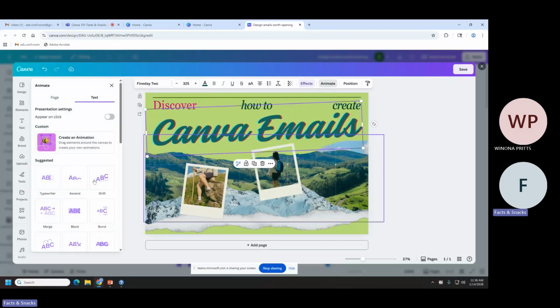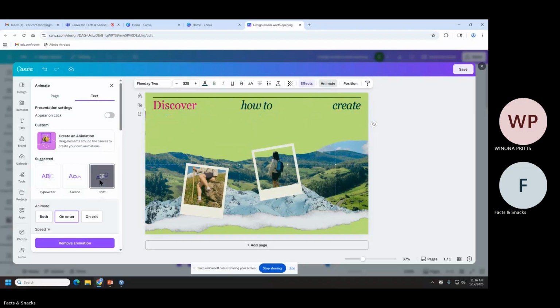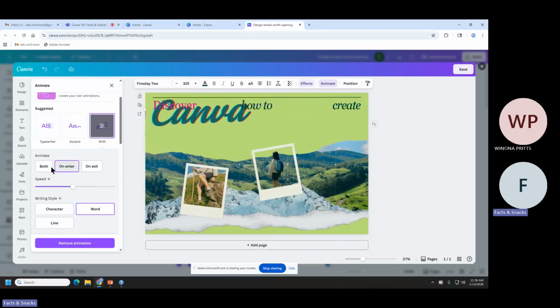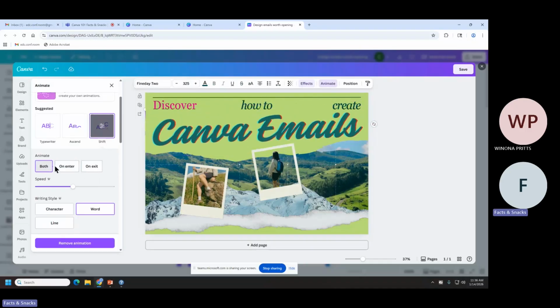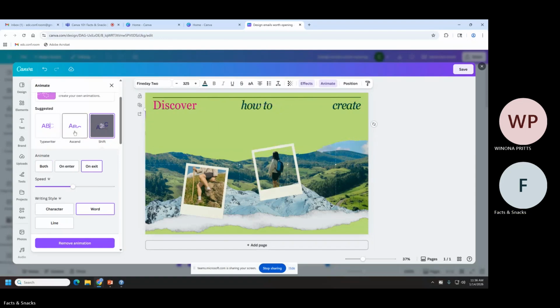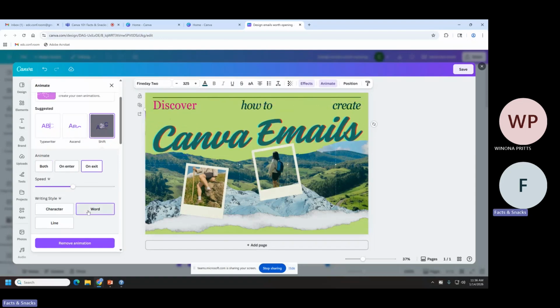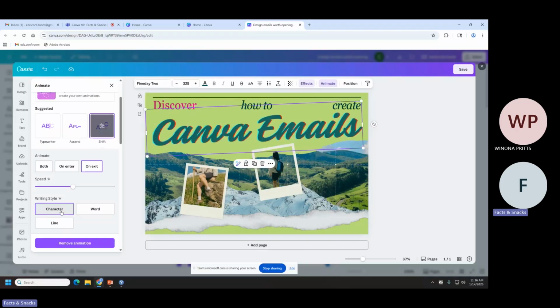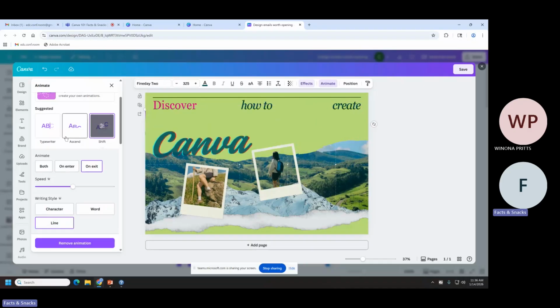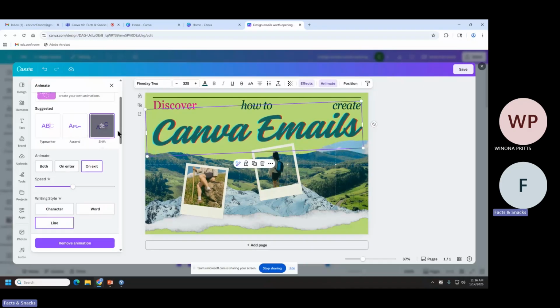You can animate this. You can animate on entry, on exit. Let's do a send. You can do the whole word, you can do the character, or you could do the whole line. So there's all kinds of animation in here that you can choose from.